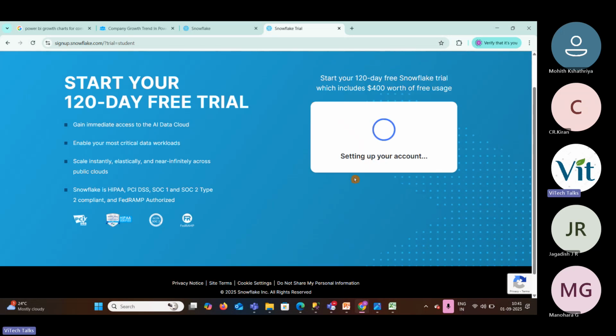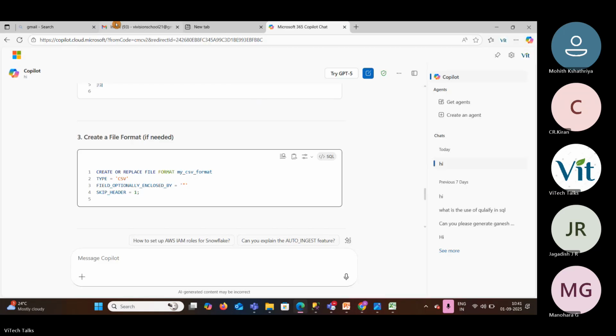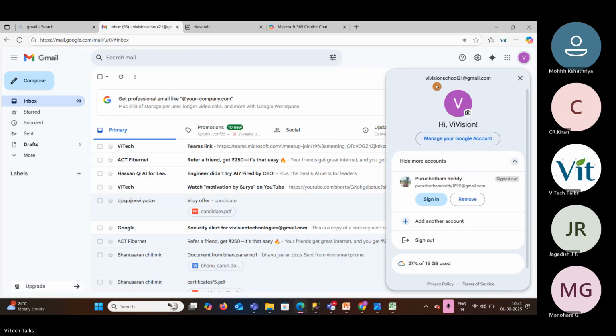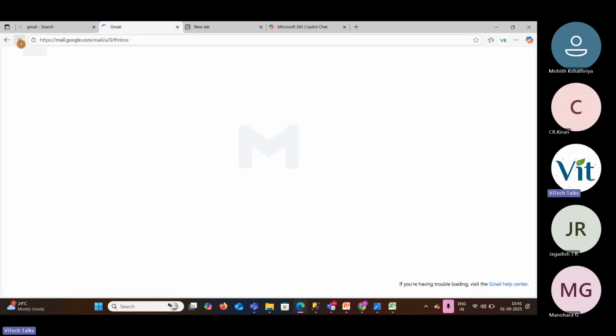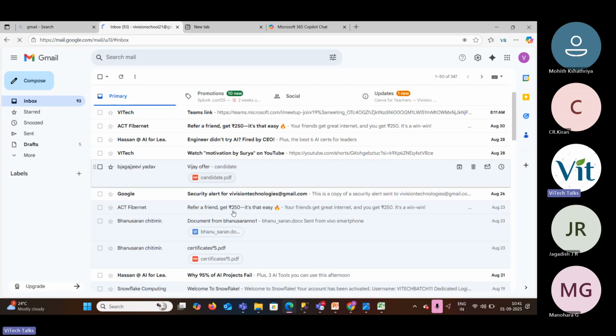Once it is done setting up your account, check your inbox. As soon as you create an account, automatically the link will come.